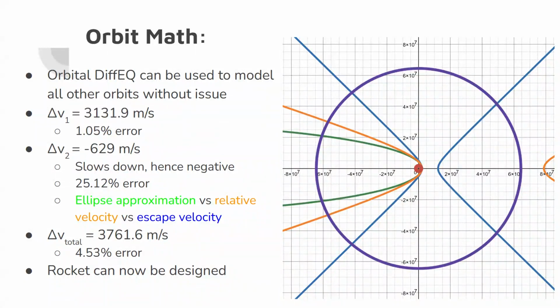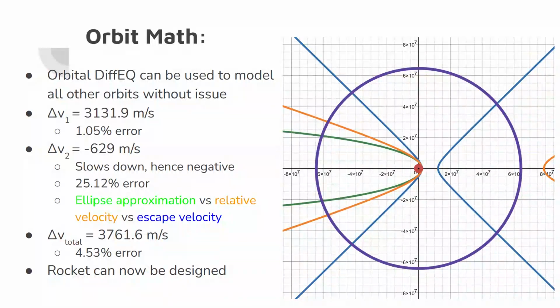20% error. So the second idea, which I thought of, was that I would take the escape velocity of the moon and subtract that by the velocity of the spacecraft when it enters lunar orbit. And for that, I got the blue graph, which had an under 1% error, which, beyond bad, is significantly more accurate. And if I was to do this experiment again, I would probably see if that holds true on other orbits. So my hypothesis was technically wrong in that regard, but that's kind of science for you.